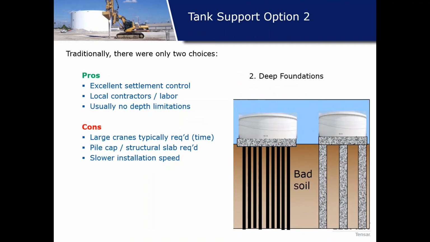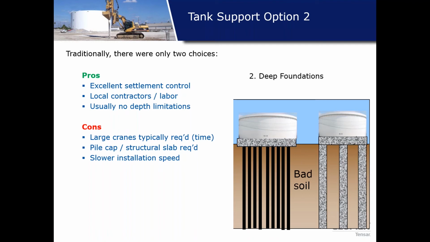Second option is deep foundations, where the shallow foundations are not easy to construct. Some of the tanks can be supported on deep foundation. Although deep foundations can provide an excellent control for the settlement, as the piles and the pile caps carry the tank load all the way to deeper depths.